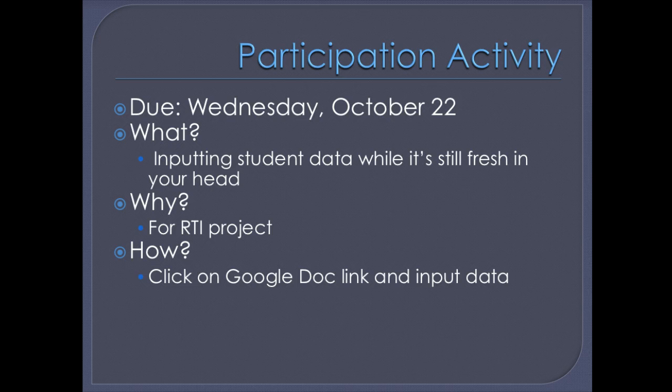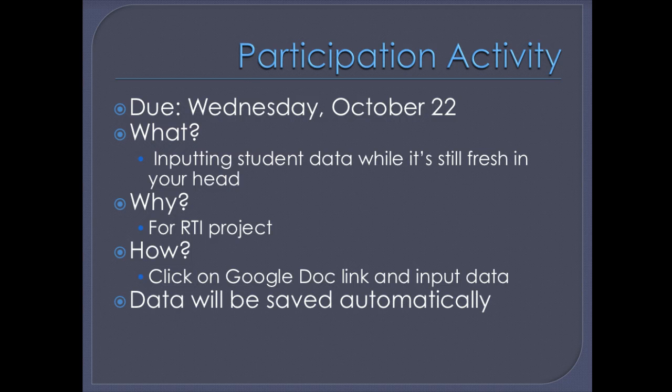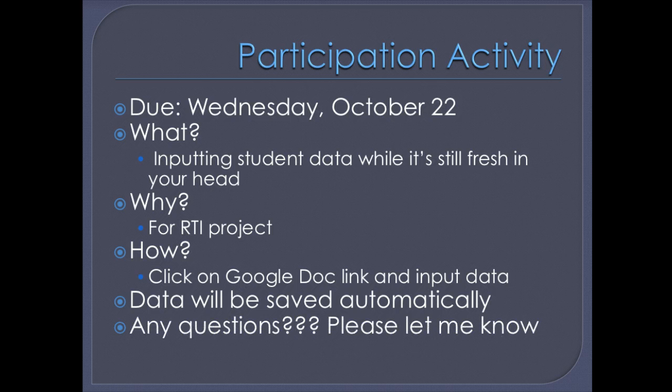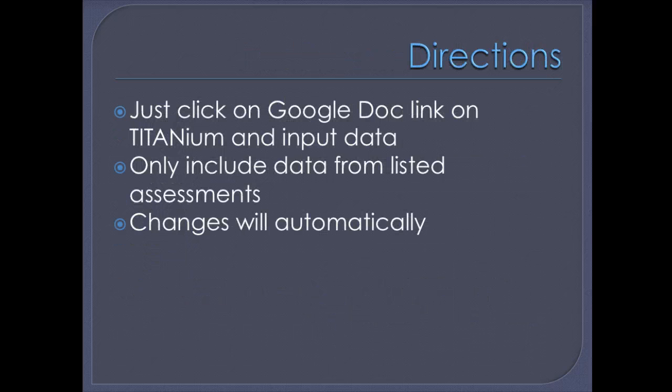And so how are you going to do this? You're going to click on the Google Doc link on Titanium, and data will be saved automatically. If you have any questions on how to do this or how to input your data, please let me know. As I mentioned before, changes will be saved automatically. You are only going to include data listed from the assessment. I know you have done plenty of other assessments, but for the purpose of this activity and for the project, you'll be only doing the ones that are listed.